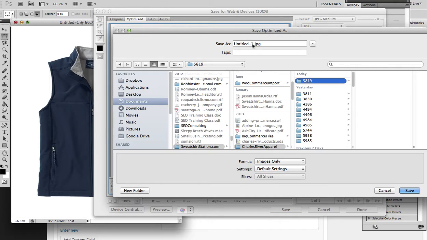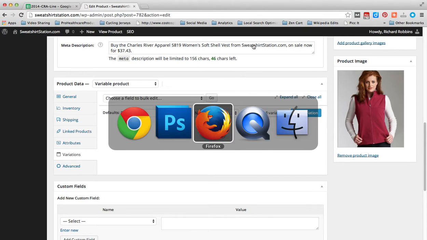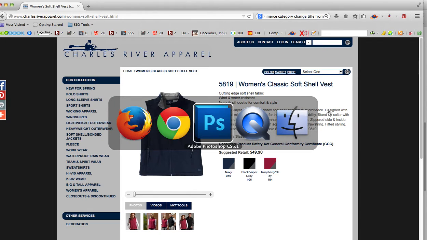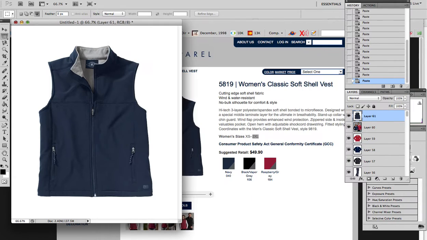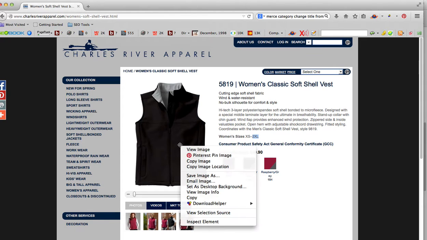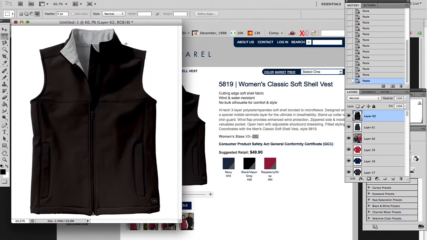And inside that folder, we're going to save this one as Charles River Apparel 5819. This is the women's classic soft shell vest. This is navy, so I'll go ahead and put the color in there. Now when I do the other two, I copy it and paste it in there.